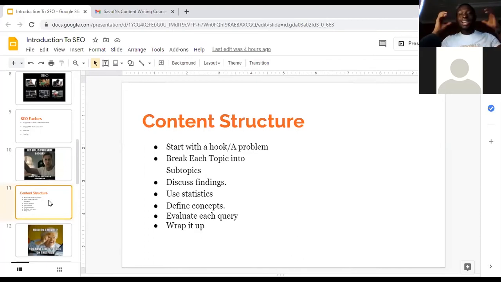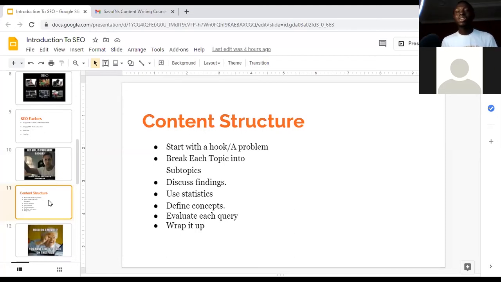Aside from your headline, which is your H1, for those who want to blog or who publish on different blogs, you know what H1, H2, H3, H4, and all of that are. I don't know if you know what they are used for, but I'll just tell you a bit of that. So your H1 really is your headline. Your H2 is a subtopic under your headline. Your H3 is a subtopic under your sub-headline.